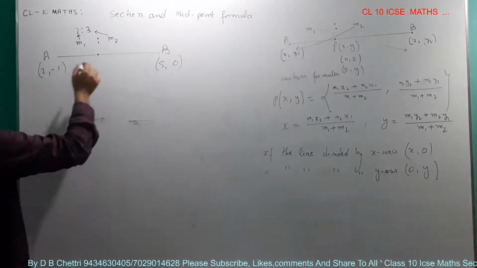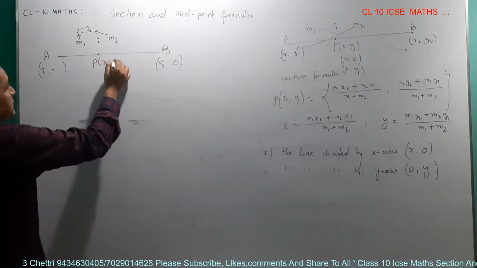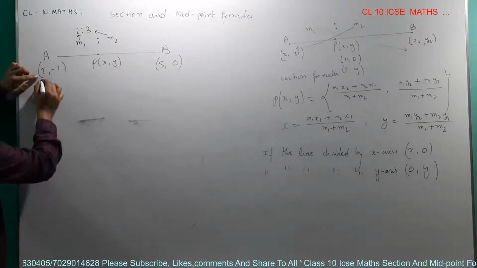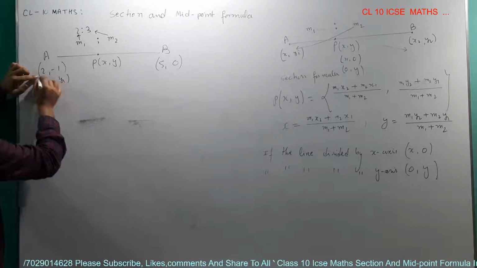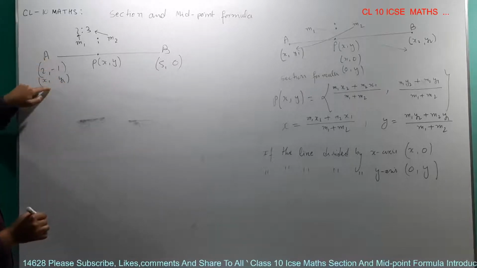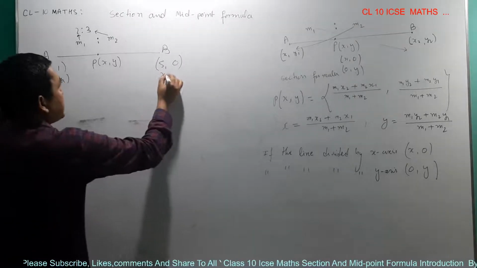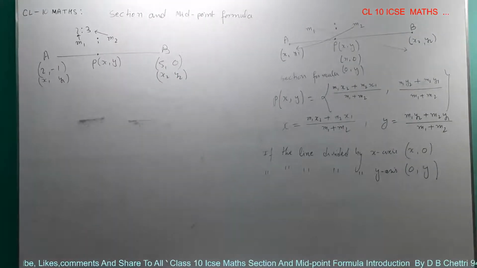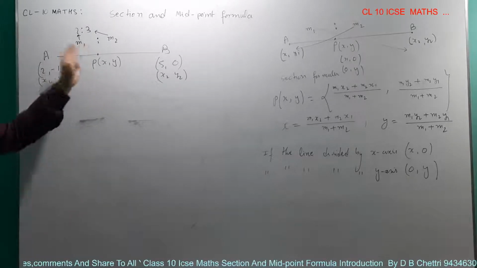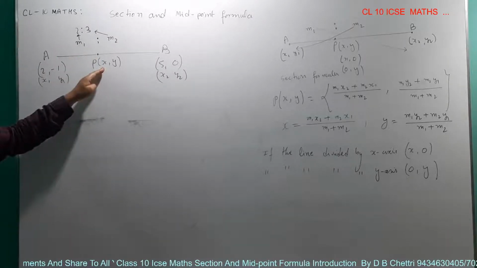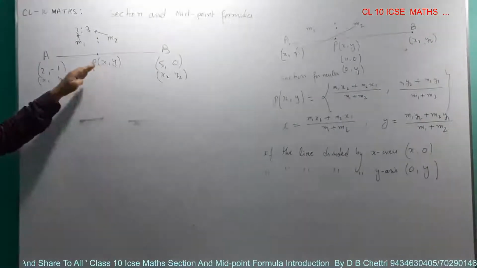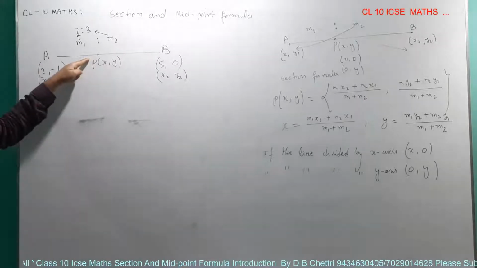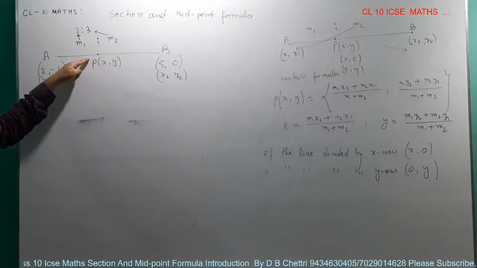If this is divided by P and the coordinate of P is (x, y), then how to get the coordinate? I am saying always represent the first point by x1, y1, and the second point by x2, y2. It is easy to solve the questions. Then the point in between these two always mark as (x, y). Then use the section formula if the ratio is provided and the point is other than the midpoint.